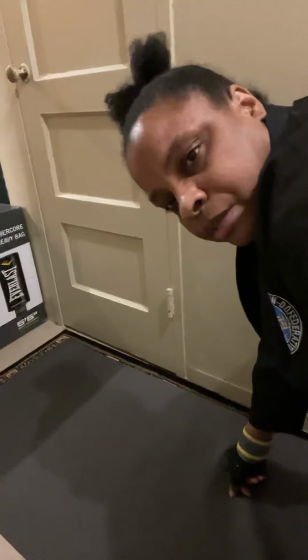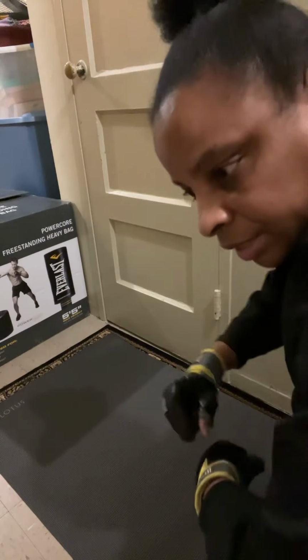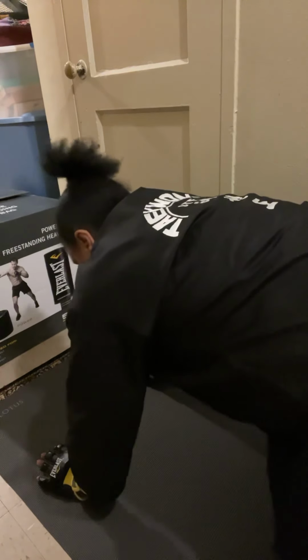Okay, so can y'all see me? Yeah, I don't see the bottom half of me, but basically what I start out doing is trying to do some push-ups. I got a band that's coming that hopefully is gonna help me. It goes around your back. I ordered it a while ago, still waiting for it. And I'm also waiting for the ab booster. That should be coming on Monday. Oh, what's today? Sunday? So tomorrow, yeah.